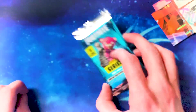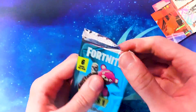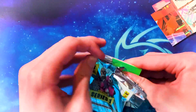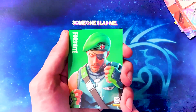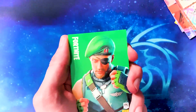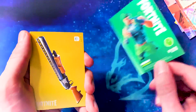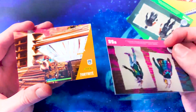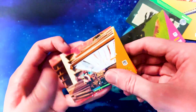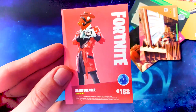We only have one packet left and we haven't had a single hollow or shiny in this entire box. So if it's not in this one, I think we got a very unlucky box. I've got a few legendaries, but I want a hollow foil — they must be super rare if we didn't get one in the entire box. The other box is 48 packets so we're definitely guaranteed to get one there. Last pack: the Garrison skin, pump shotgun — the beloved pump which is now back in the game. Loading screen, screenshot, DJ Yonder again, and Mr. Love for the rare — we already have him but he's still a rare outfit.